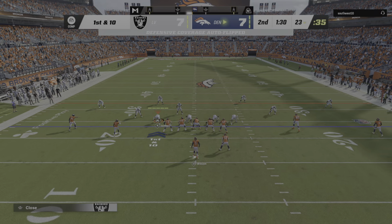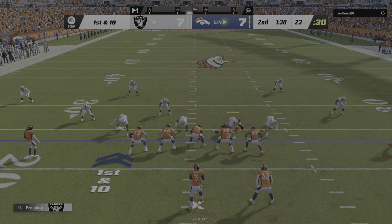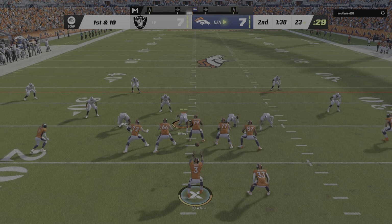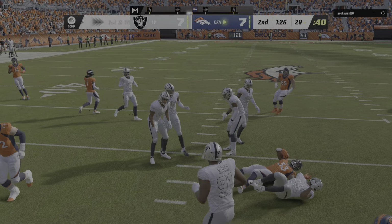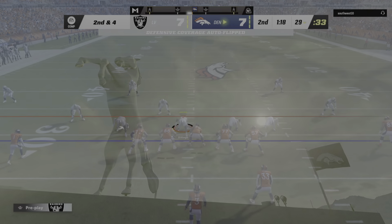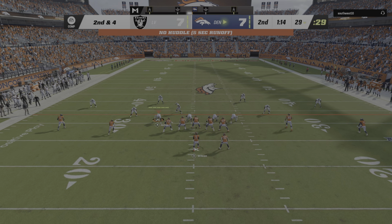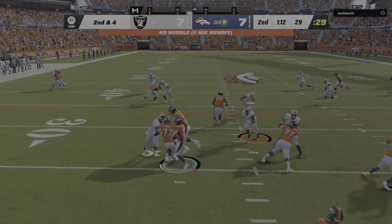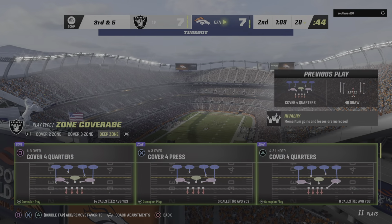Denver offense at the line, ready to go. Good drive last time. Really effective passing the football. Do you maybe mix it up, now go to the ground game and surprise the defense a little bit? I would anticipate the defense making some changes, but I wouldn't necessarily just absolutely go in the opposite direction. They're doing so well throwing the ball. Yeah, why I wouldn't change it up until they showed me a reason to do so.